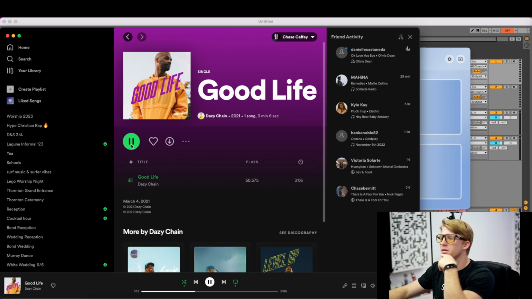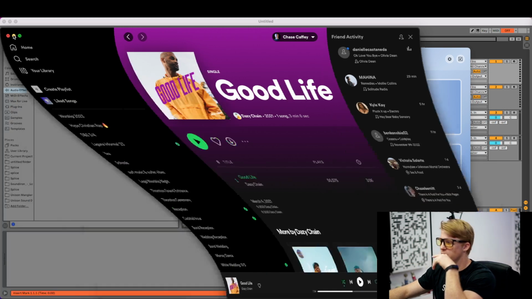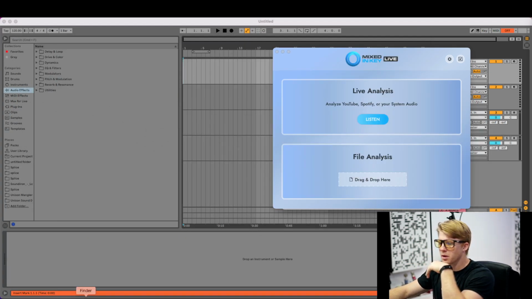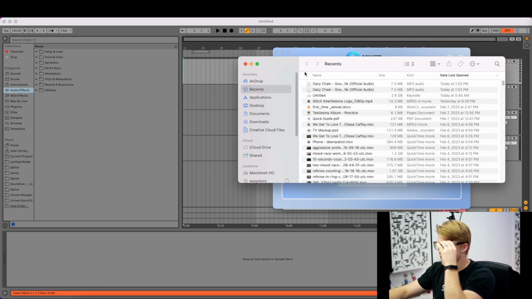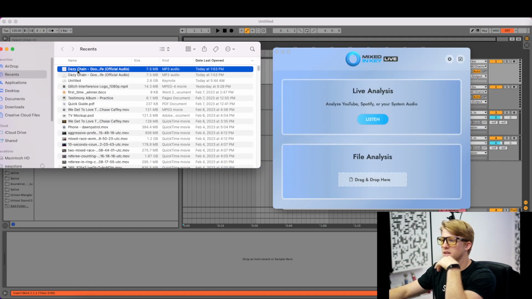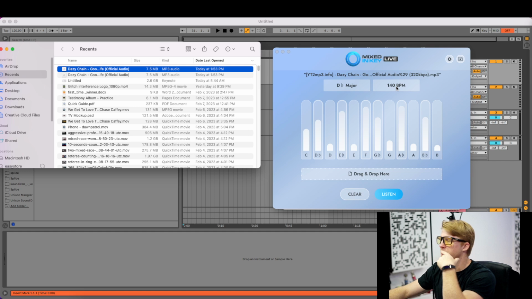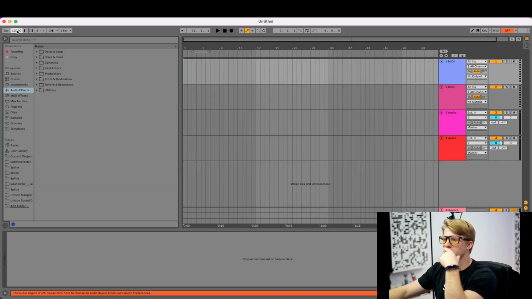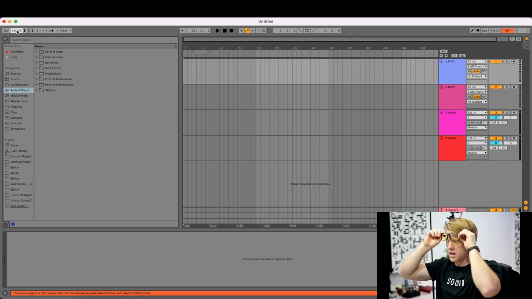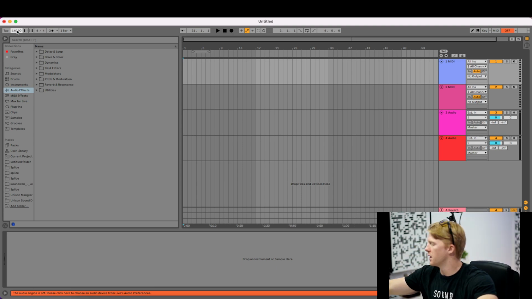Super fun. I'm gonna pull it into Ableton. We can look at the tempo and all that stuff. But I just wanted to show you my process when someone's like, I want a song like this. So we got 140, D flat major. So go ahead and just change the tempo to 140. This is my process on how to get them a song that's gonna mimic the BPM and the beat, but it's not gonna be the same song. Obviously, we can't do that.